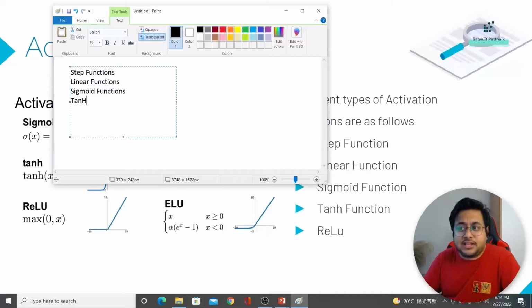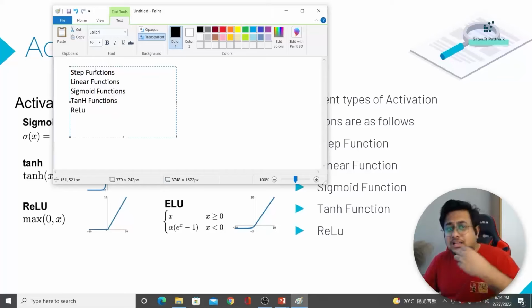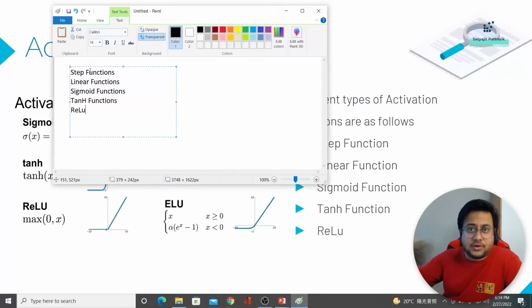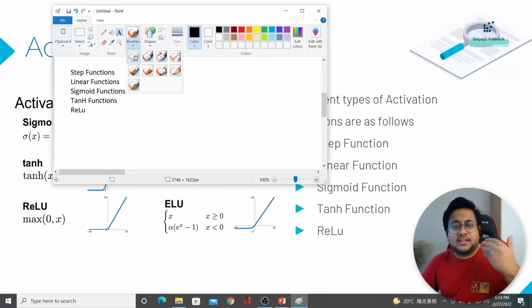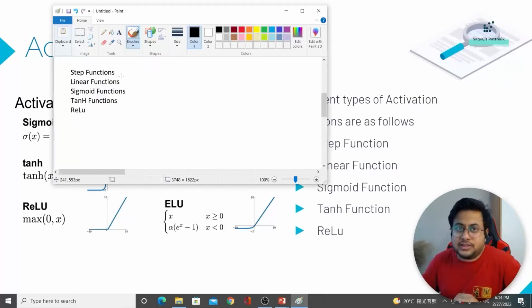We have TanH functions. We have rectifier functions, or we call them ReLu functions. So there are multiple activation functions available, and they have their own mathematics behind them. How these functions are created is a separate thing, which we will be covering slowly.